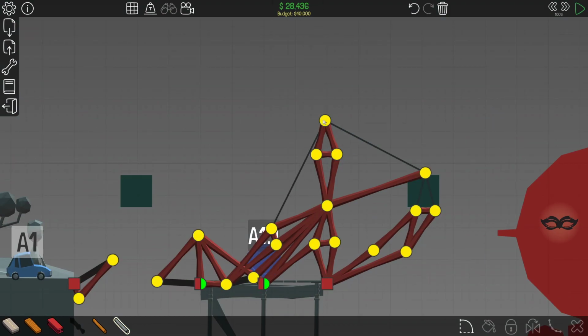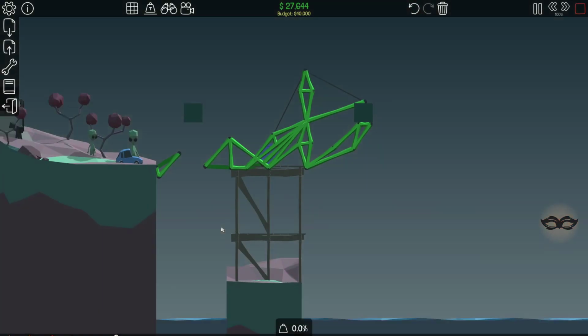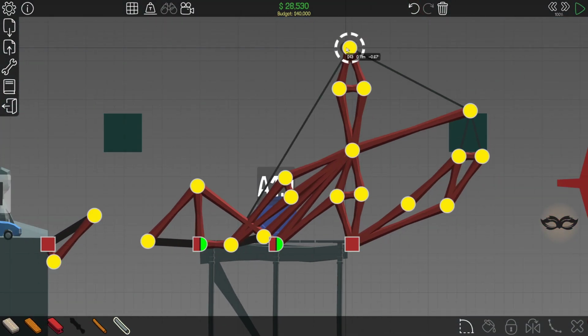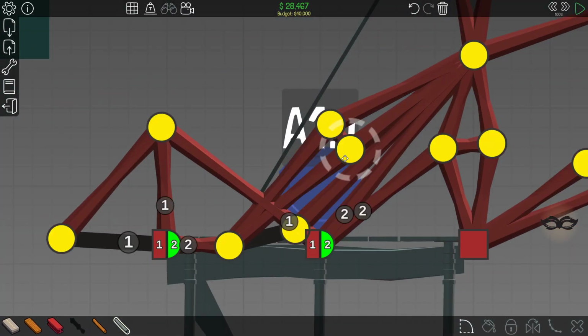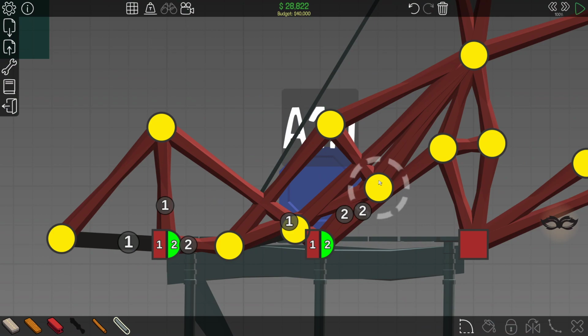Maybe pull it from here instead. No, it's not really helping. It's holding on to here, gonna leave it. This goes all the way to here. Guess this doesn't get disconnected. This gets disconnected. This part is breaking. The inside is breaking. Oh my god. This is so messy.